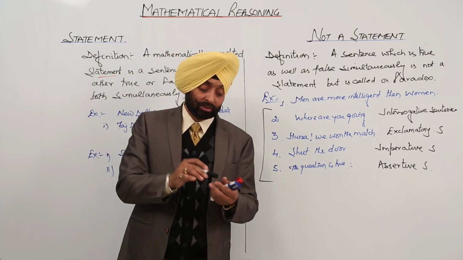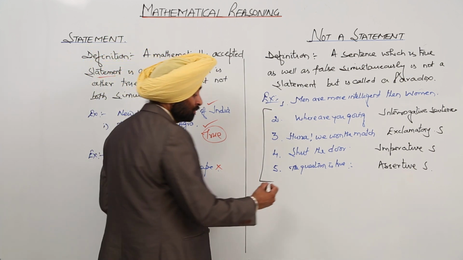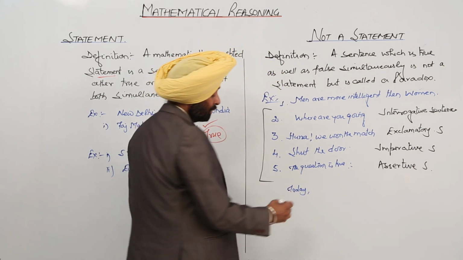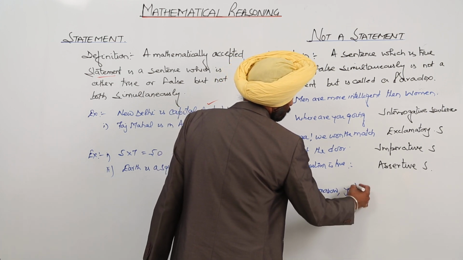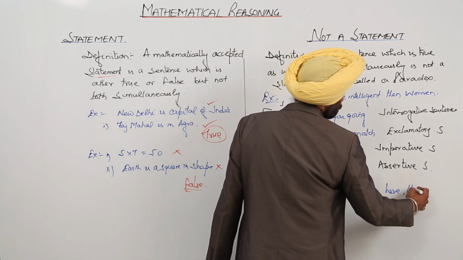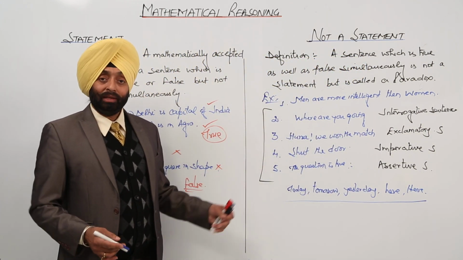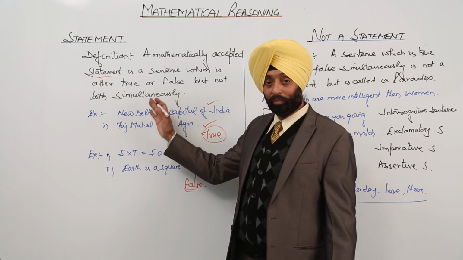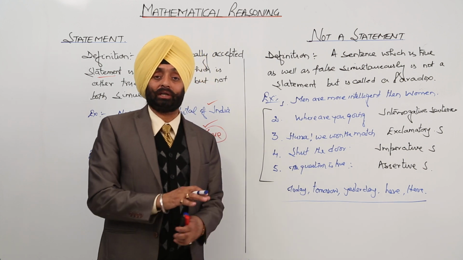They can be true also, they can be false also. And the last thing, I gave you an example that today is Sunday. So if we are using the words today, tomorrow, yesterday, here, there in a sentence, and many more words also, then these are also called non-statements. Okay, so this was the difference between a statement, either true or false, and these types of sentences, neither true nor false. These are all non-statements.